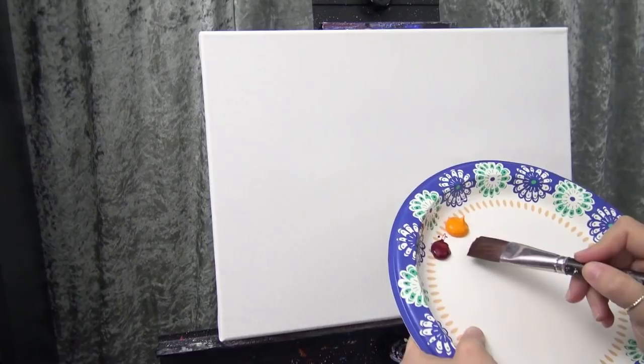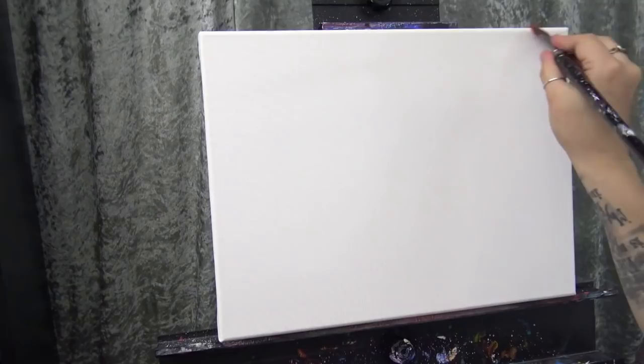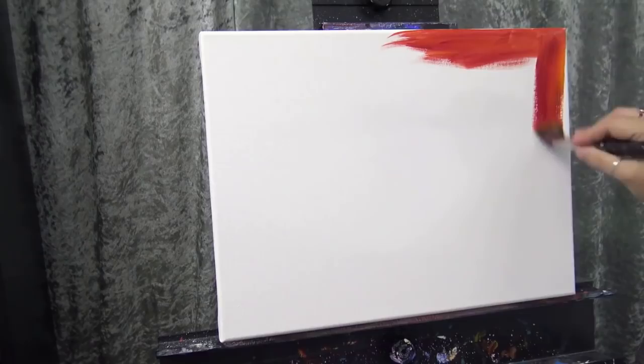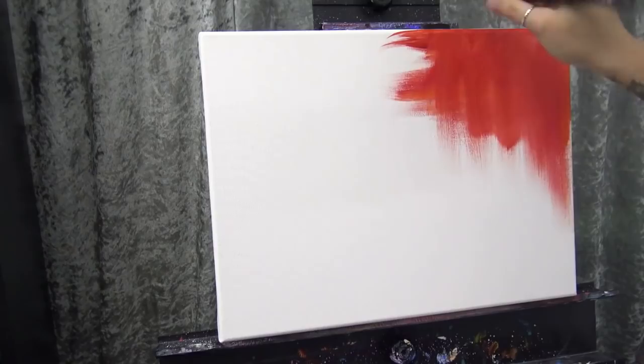And I'm just gonna get kind of a random mixture of these two colors. I do want to keep it a little bit on the lighter side, so more toward the orange, but really it doesn't matter too much. The vast majority of this is not even going to be visible. We're really just getting rid of the white of the canvas. That's the purpose that an underpainting serves, getting rid of the white. I think my brush is just a little too wet, but that's all right.